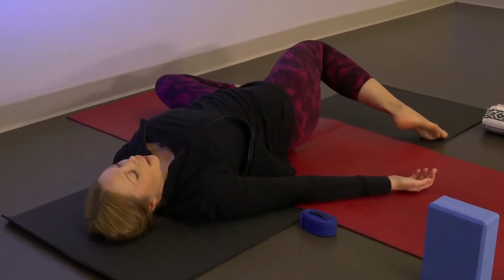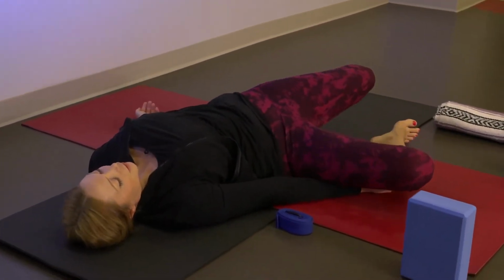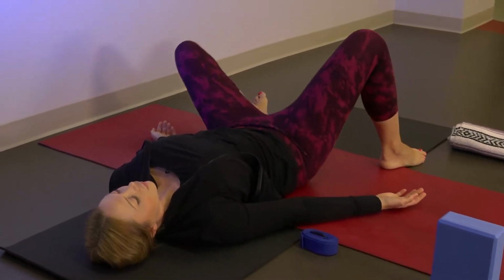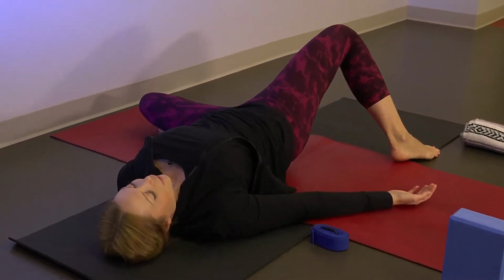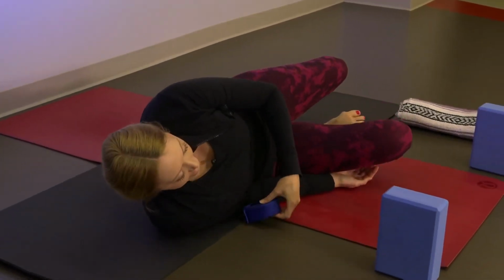Releasing. Feet back to the edges of the mat, knees are bent. Draw the knees from side to side. Warming the body up with a little flow for the legs and for the hips. We'll begin to reach for our strap.